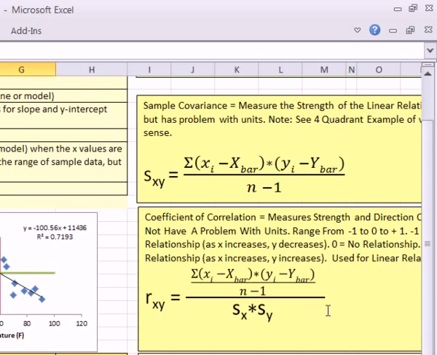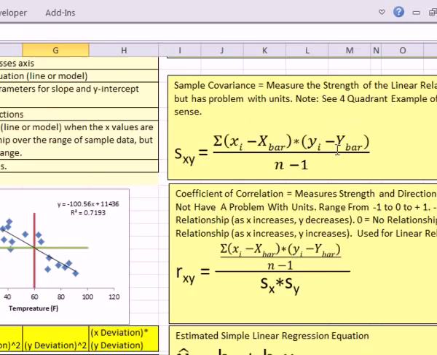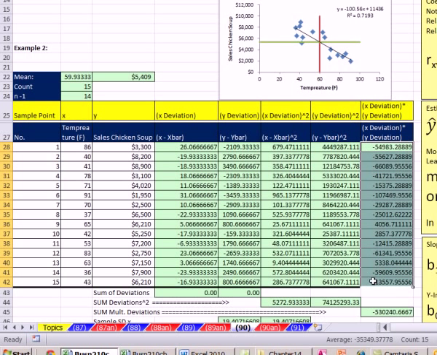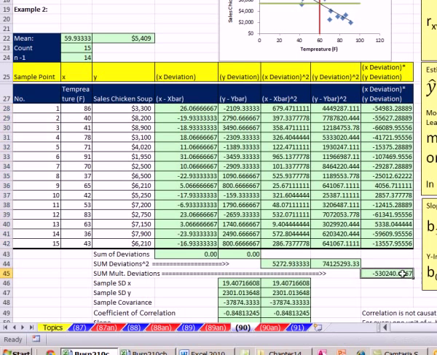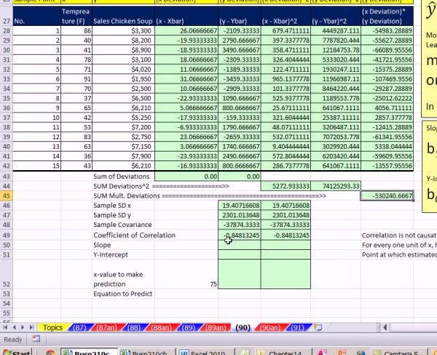These are the formulas we used last video, and it was really multiplying the deviations. This calculation right here was the conceptual driver of why this calculation makes sense. We calculated the deviations for the x, deviations for the y's, then multiply them. For this example, we get a large preponderance of negative numbers. So when we add it up, we got a big negative number. That tells us it is an indirect negative relationship. As x increases, y decreases. We saw there was a problem with the units, so we calculated coefficient of correlation.